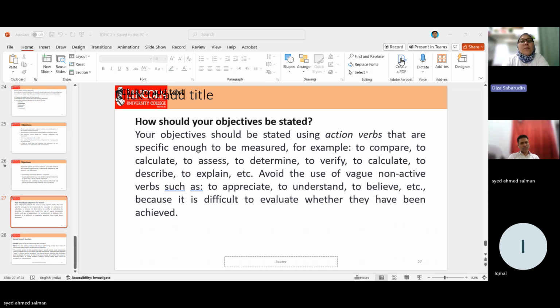Moreover, the problem statement serves as a guide throughout the research process. It influences the methodology, the design of data collection instruments, the analysis, and the interpretation of results. When challenges arise during the research, a well-defined problem statement keeps the researchers on track by providing a reference point.